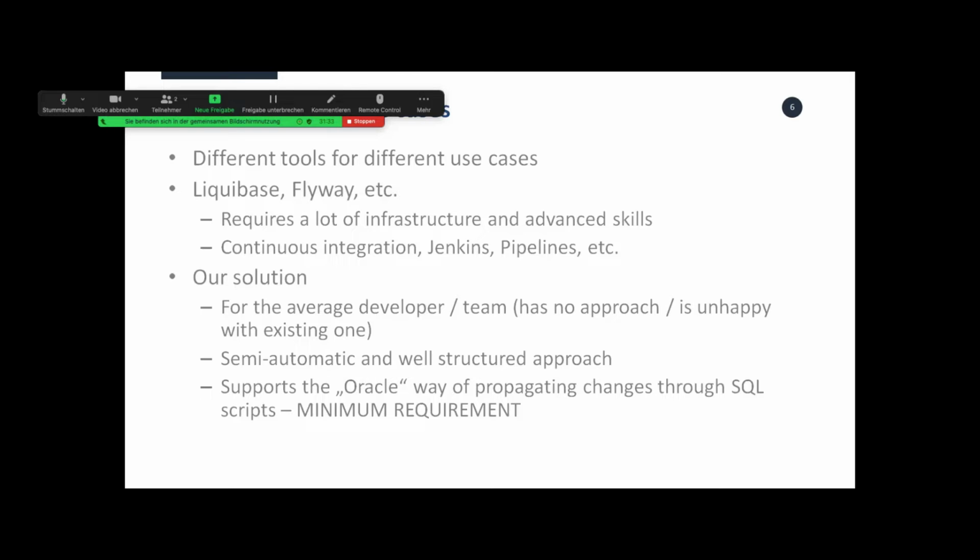That you run to deploy on the different environments. So that is basically the minimum requirement. If you don't want to do that, the tool is not for you. Okay. But if you want to be somewhat professional and keep an eye on the source code and deployments and everything, you need to do that anyhow.